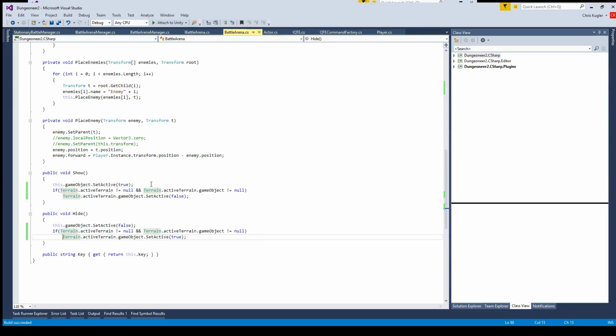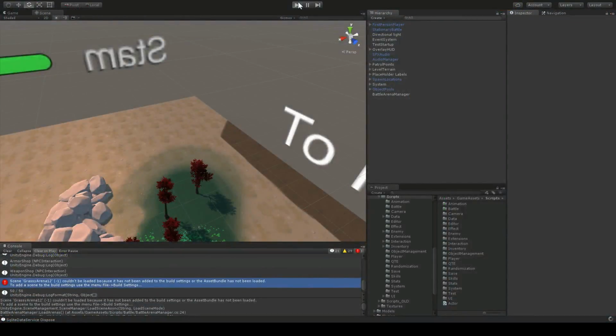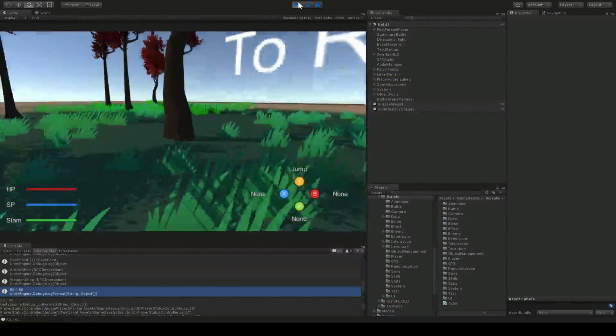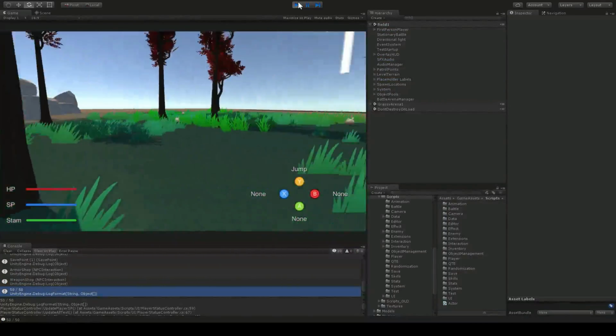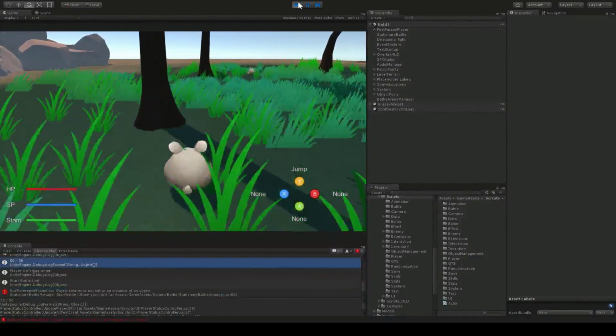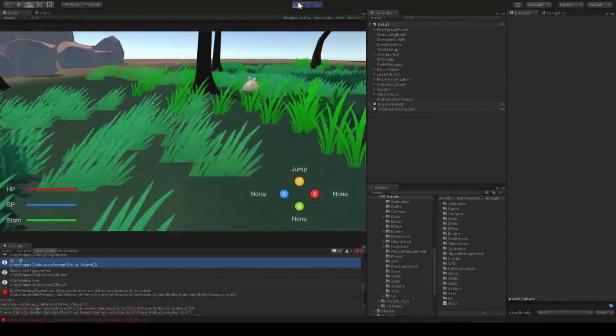And there you go. So let's go for it. Let's see what happens. So there's my level. Everything's still happy. It's still good. There's my big obnoxious sign. Let's get in a fight. And I exploded horribly. Why did I explode horribly?